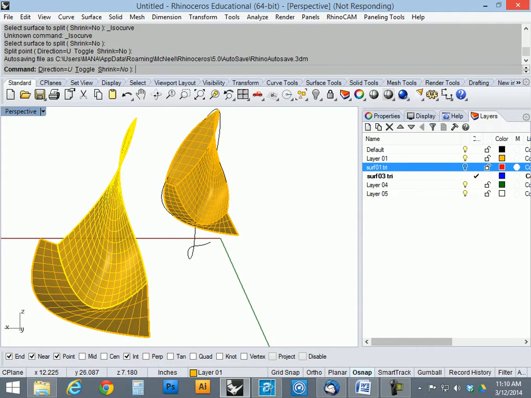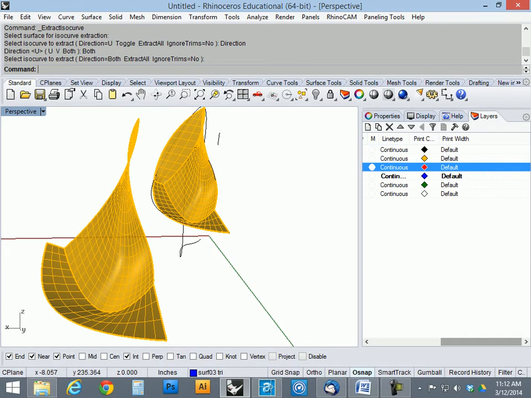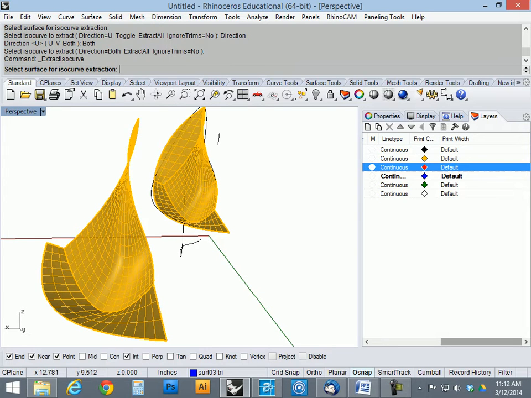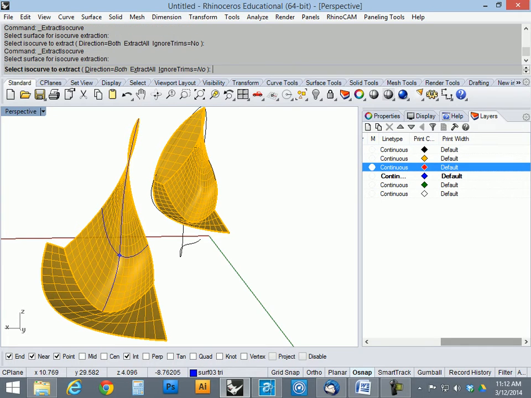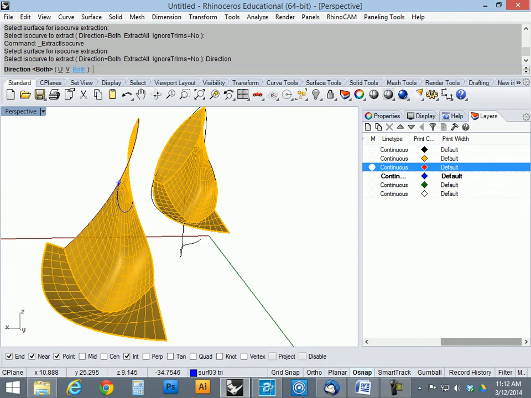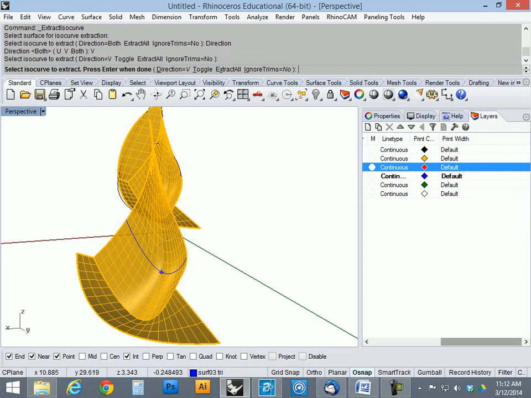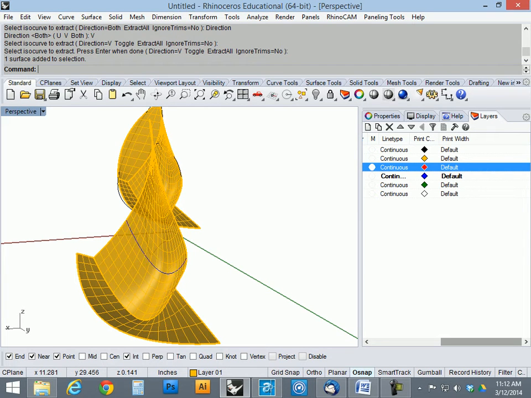Sorry guys, it's saving. Curve from object. Extract iso curve. We select the surface. I have it on, let's put it on U. So that's U. That's running in the Y direction of the surface. And we can pick and click, and now we have a line there.